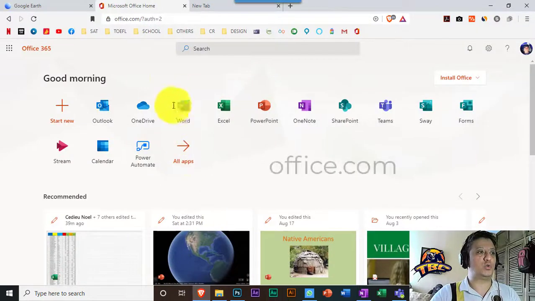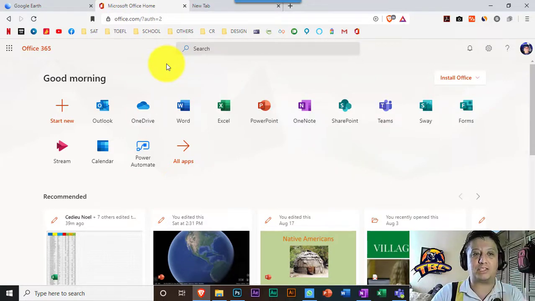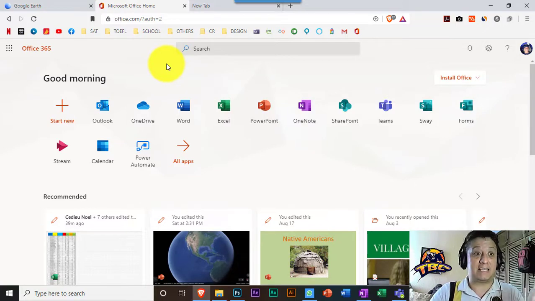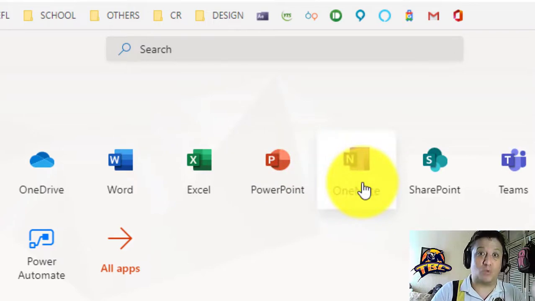If we go to office.com, and we log in using the same username and the password that you use to get into Teams, then you're going to get this page that you have here. We have this privilege for at least a year for free, just because we're members of Teams. Now, this is the complete Office suite, all the tools that Microsoft Office can offer. We have it available for us. Inside those, we have the classic Word, Excel, PowerPoint, but we also have OneNote.